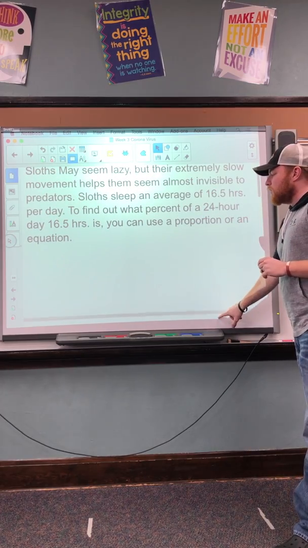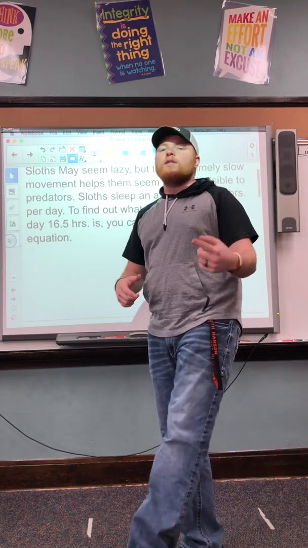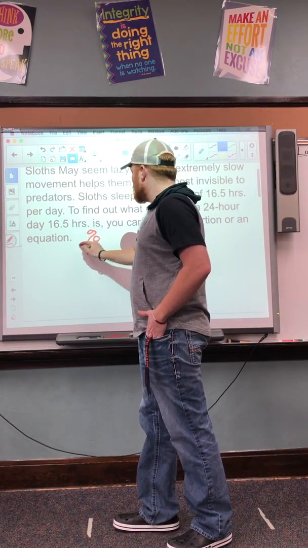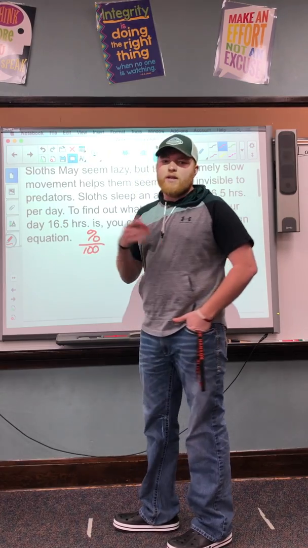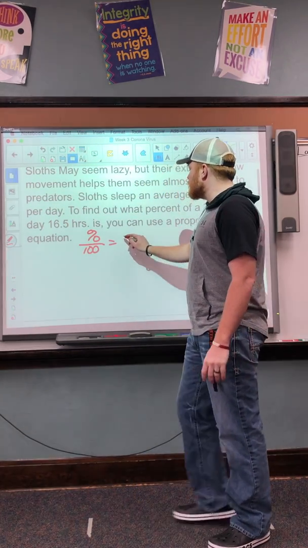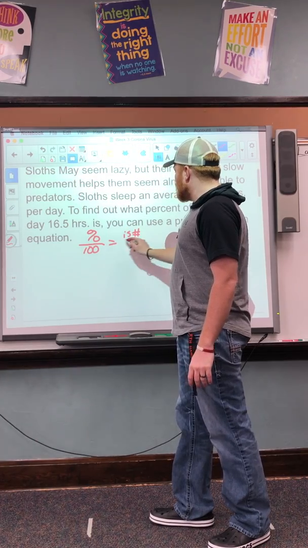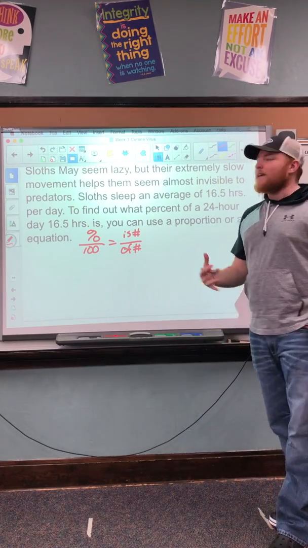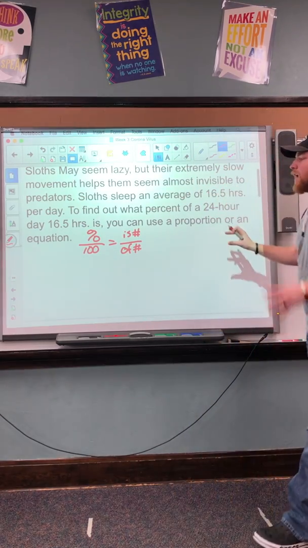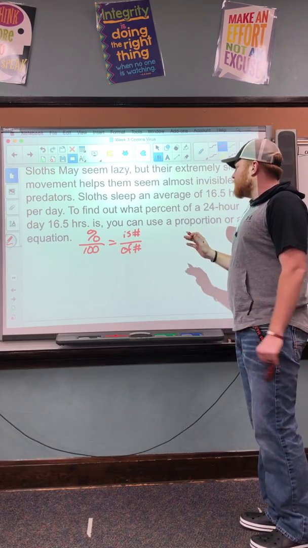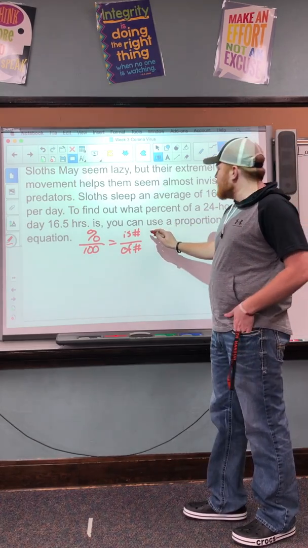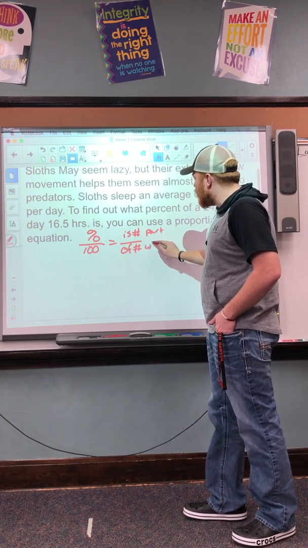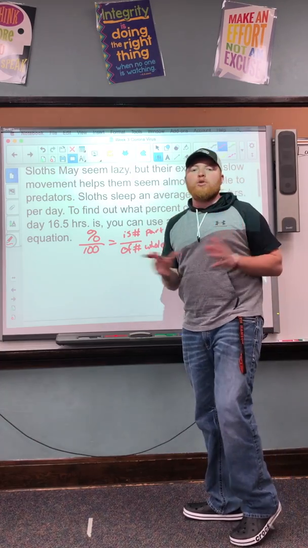To solve that, we use the same equation that we used in the last lesson, the last video. It would be percent over 100, remember, percent always goes over 100, equals the is number and the of number. With this, there isn't an is or an of in this sentence, so another way to say this is the part of the ratio and this is the whole. The whole is the part we're looking for.